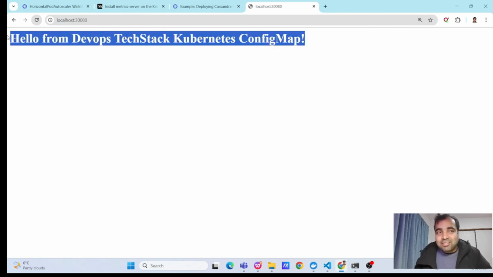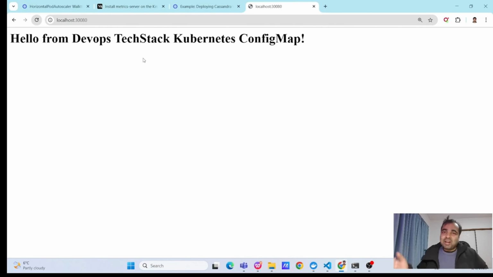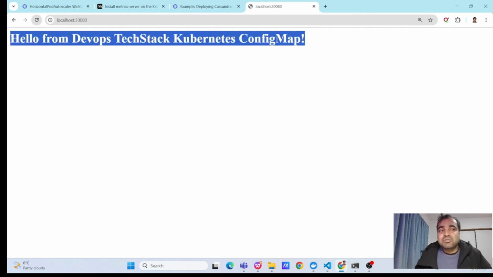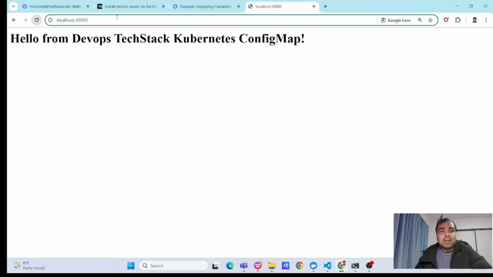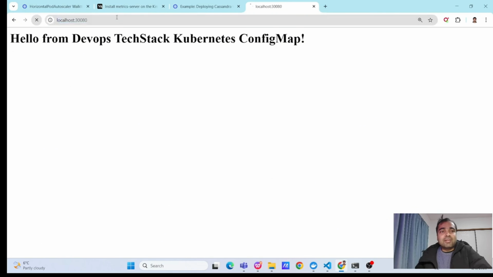One time you are getting this message and another time a different config map message, because one of the pods is auto restarted, but the connections using the other pod, which you have not restarted, still have the old config map value. The moment I restart my other pod, the old config map value will disappear and only the real-time config map value will be available here. I hope you guys understood this conceptually.